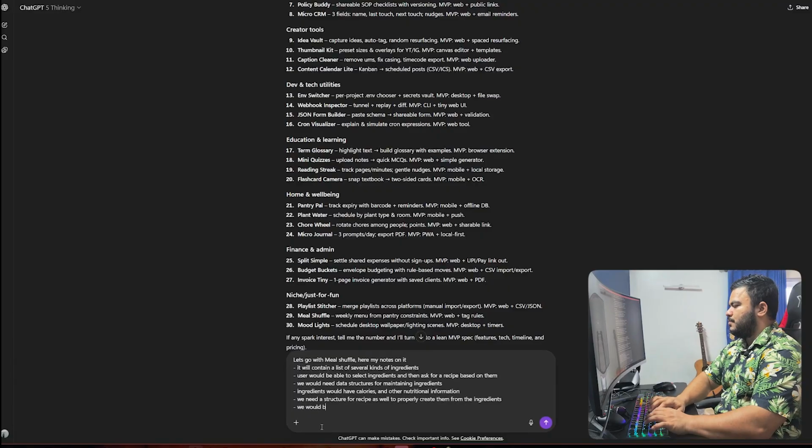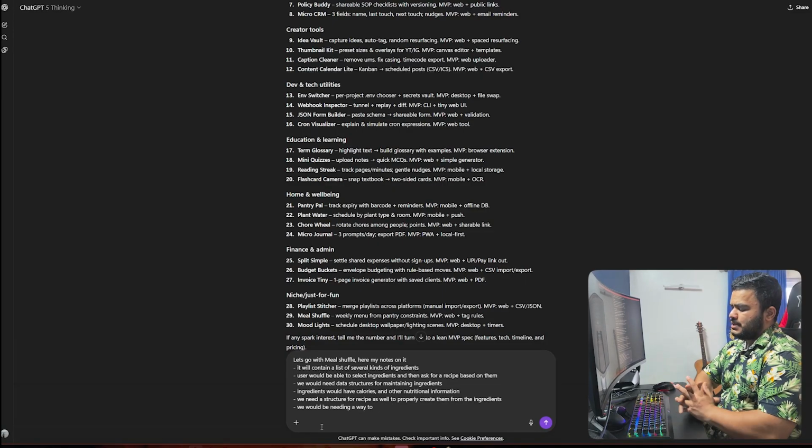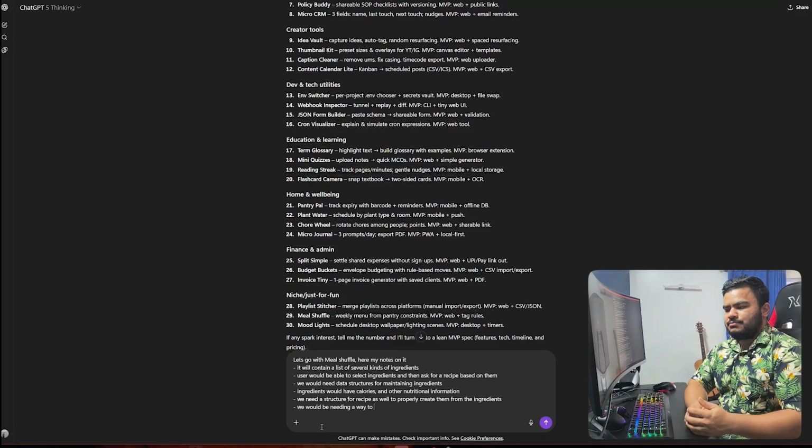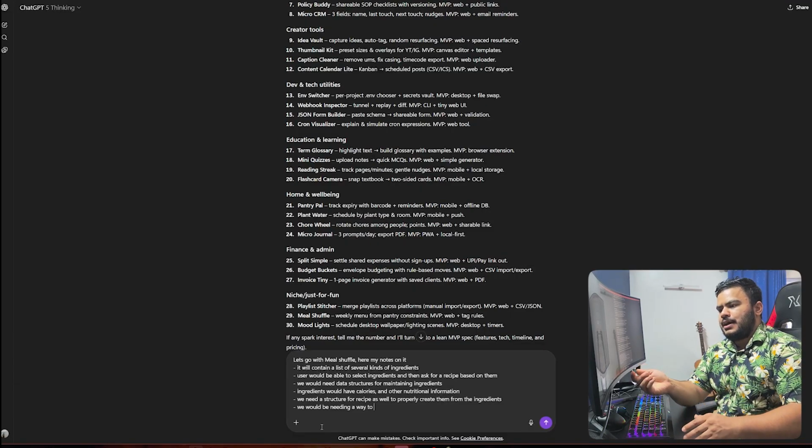We would be needing a way to properly, the term I'm looking for is, I think, quantify. Like, rather than each recipe being a word salad of a generative AI backend, I am thinking of a way to have a structure where, for example, if the step is, boil for 2 minutes or add salt.